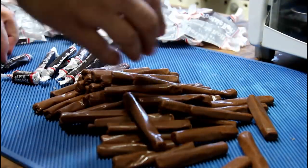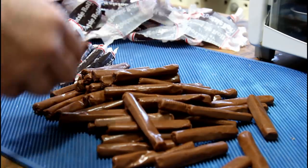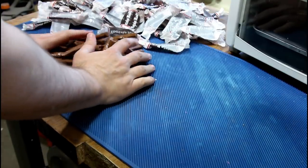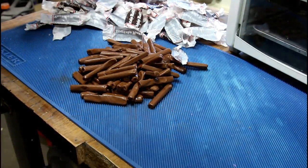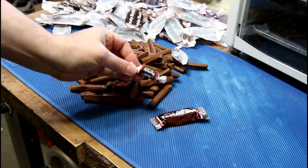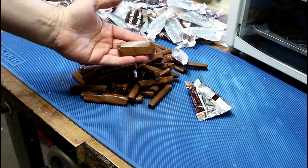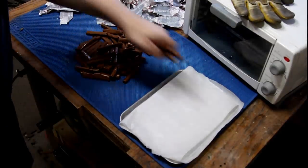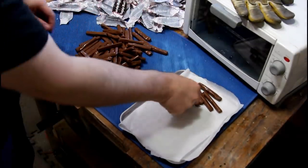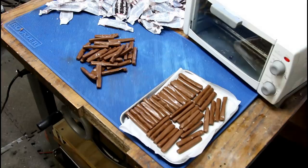Tootsie Rolls' real issue is an aesthetic problem — honestly, who wants to say their favorite candy looks like a piece of poop? So we have a total of 65 of the long Tootsie Rolls, which I think is a good place to start. I also have a handful of these short Tootsie Rolls and these Tootsie Turds. It's just doubling down on the Tootsie Roll aesthetic here. The plan was actually pretty simple — I was just going to see if I can warm these up a little bit in the toaster oven. That's probably close to 40 or so Tootsie Rolls.